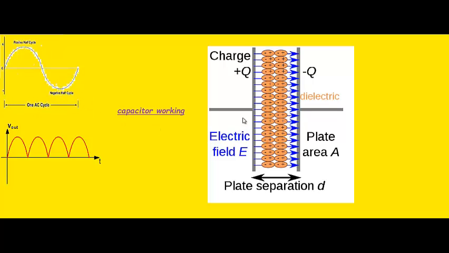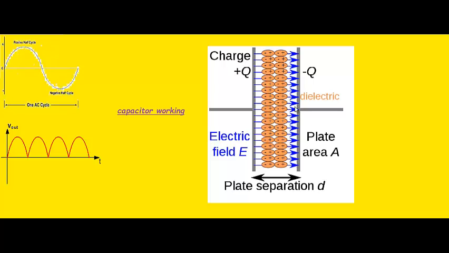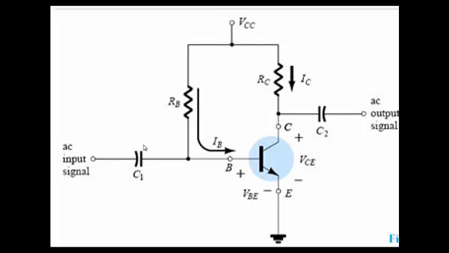What happens is that the positive signal and negative signal get stored in the capacitor, and the output will come from here. But when you are giving a DC signal, only the positive signal comes in, and the problem is that only the positive signals get repelled and the current won't pass through. So what I recommend is that we take out these capacitors when operating the circuit using DC.